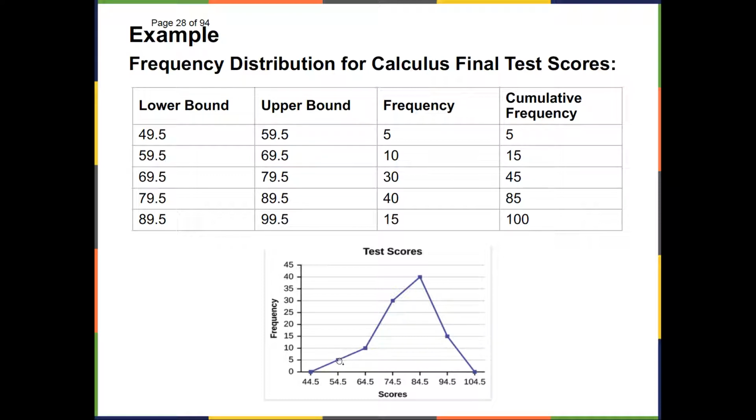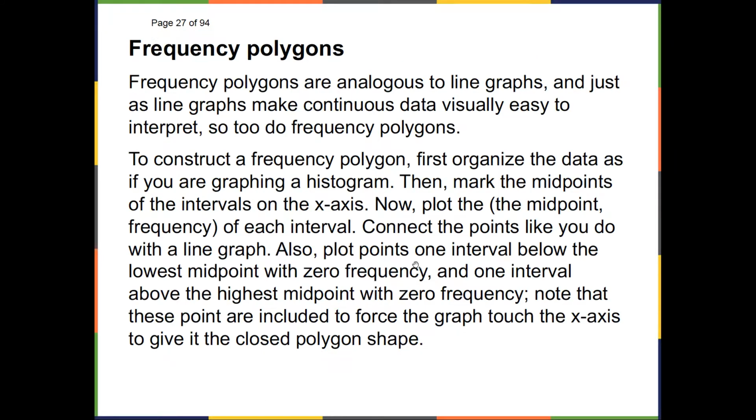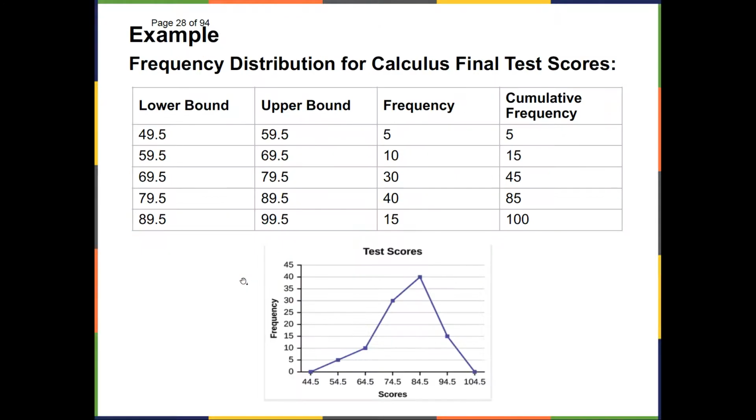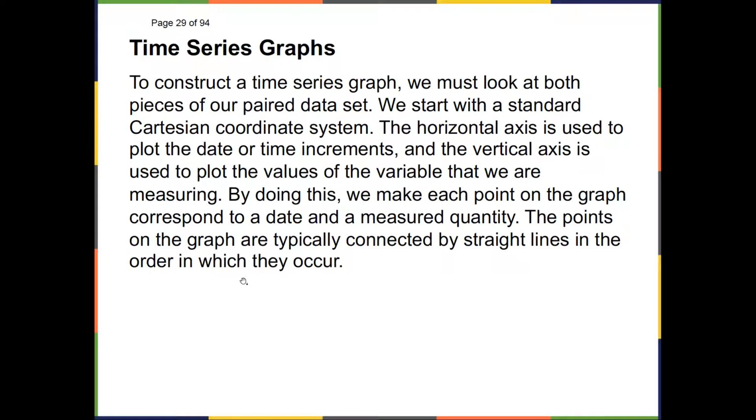Thus my point right here. The average between 59.5 and 69.5 is 64.5, etc., etc. And you can see this right here. Again, I'm just going to take the midpoint and put my point there. Alternatively, I could create a time series graph. And again, I'm going to do all of this for you in SPSS.